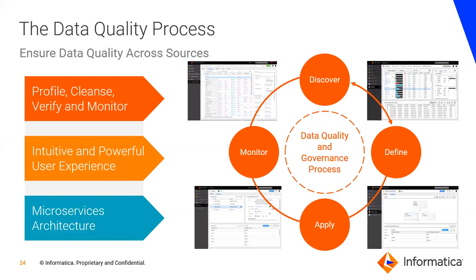So rules could also be defined using the different assets like rule specification, verifier, and cleanse asset. And then you could monitor the data by profiling it after the rules have been implemented. So this is a continuous data quality process, and we've just seen how to implement that using our cloud DQ.